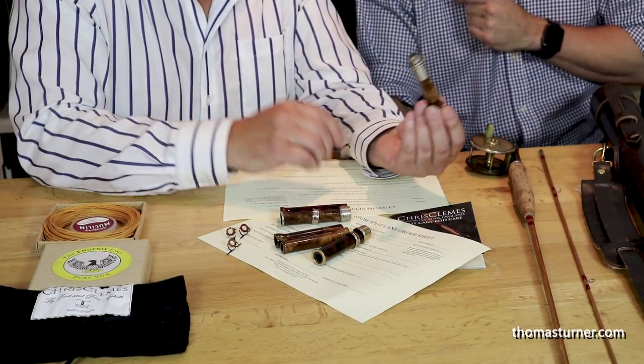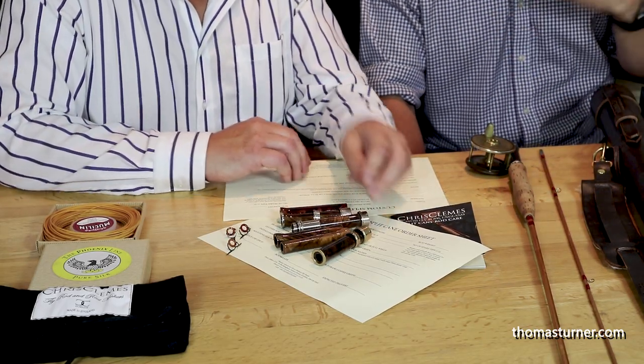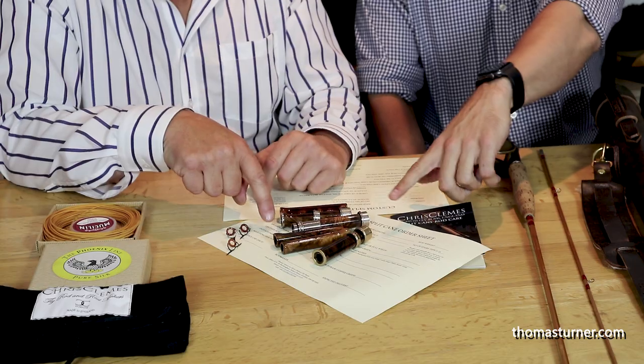Okay, so these parts here, which look all different, these are bespoke to each individual rod. Yes, so you can have a choice of the wooden spacer, also a nickel silver finish, or brass. And also, you choose your wooden spacer, uplocking, downlocking, sliding band. I like a downlock. A lot of people like the reel to sit high so it doesn't scratch on the ground. But you can build that into the rod when you build it for somebody. Yes.